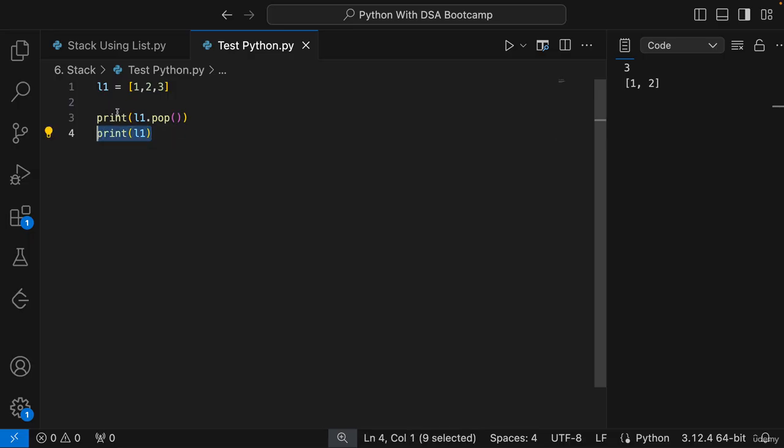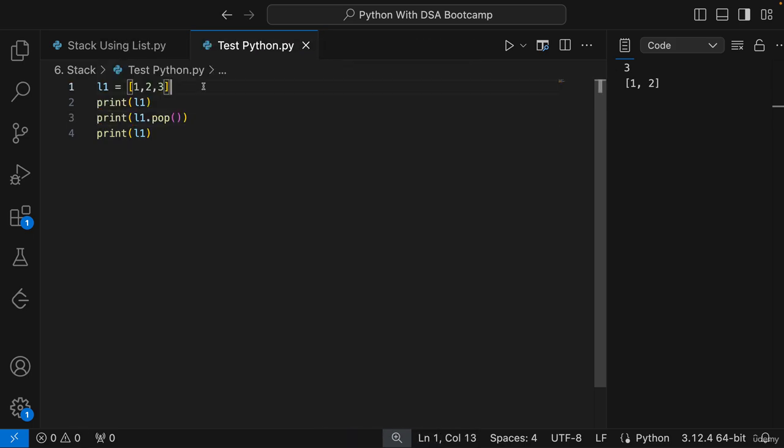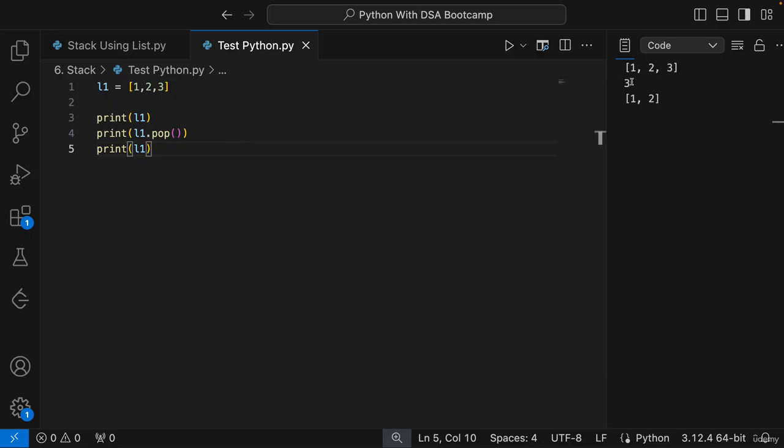How do we know that? Because my list initially was 1, 2, 3. When I popped, it just threw that element out. So it is not that we just want to see now. Pop means that, hey, delete or rather remove the element and give it back to me as well. It is just analogous to you getting that chip out of your particular Pringles can, or you getting that top bread out of your overall bread packet.